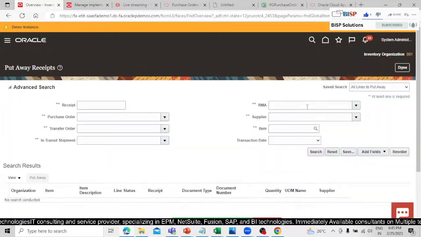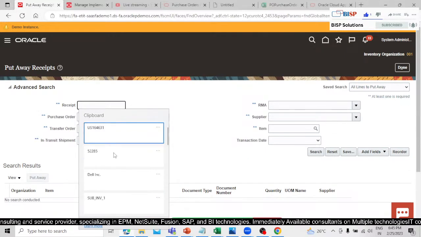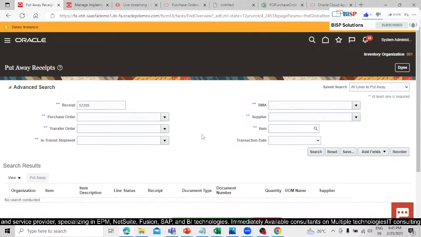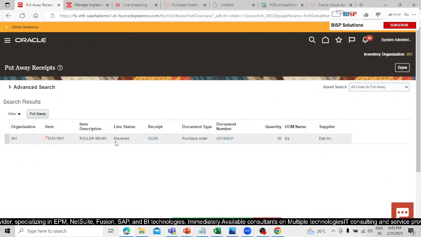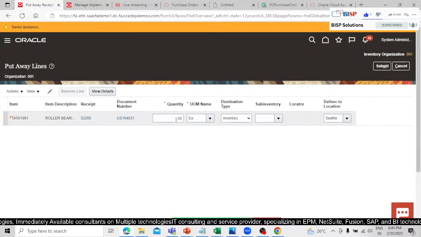Now let's check the receipt number. So it should be displayed over here. Right, now this is our receipt, right? This is our receipt number, this is our purchase order number, and they match, right? Now select the record and click on this put away, and at that time how much quantity you want, you can mention over here.